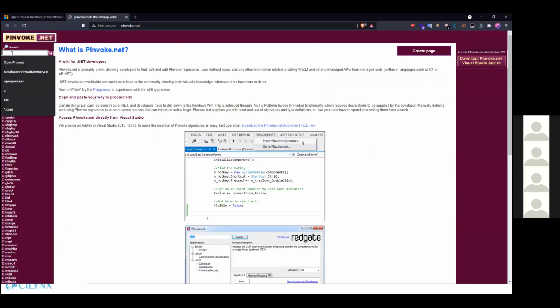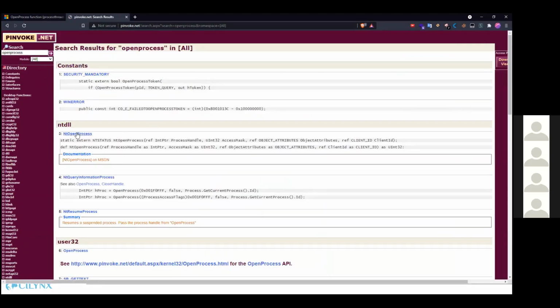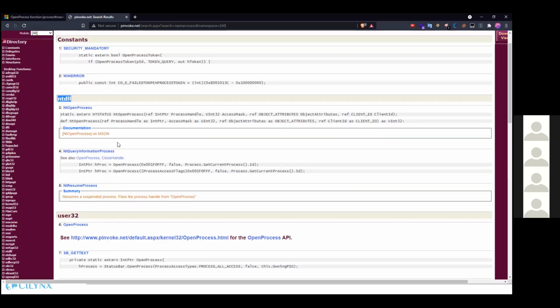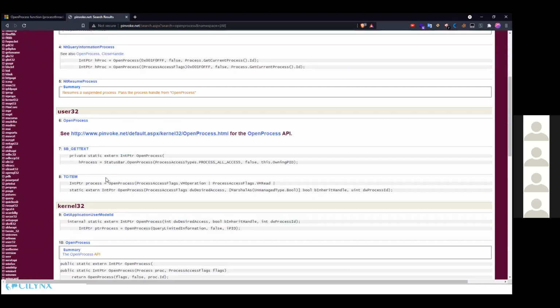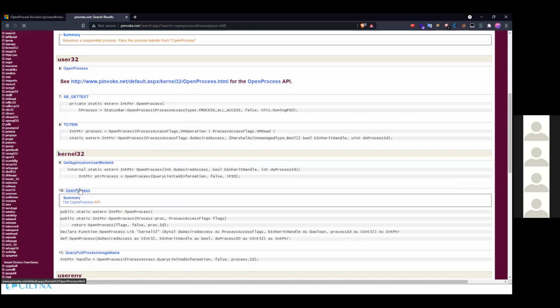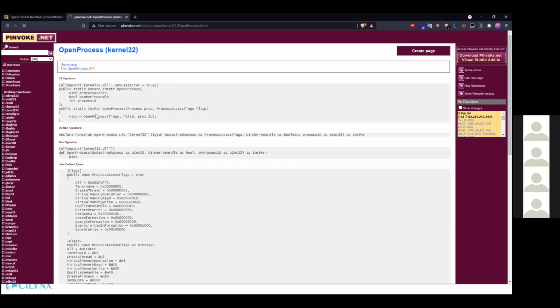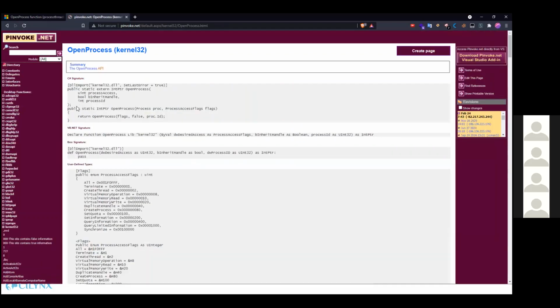If we look here for open process, they will tell you this is the ntdll version, the one lower. We want kernel32 open process. Let's see how it looks. Programmers before us already did that, so we can just copy this into our code. And now we can use the Win API called open process.